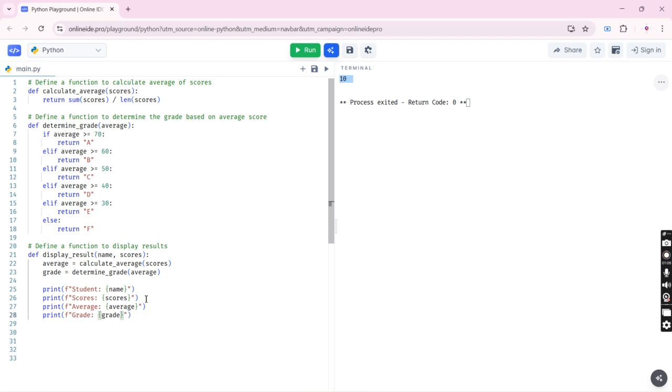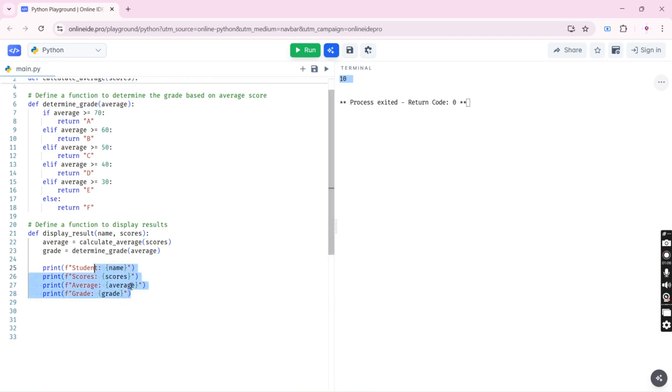Okay, all right, so now we have asked this to print out this. Now can you guys just guess what we are doing? What will be the final thing here? What have we not done? What are we supposed to do? Well, we have not called this function. We have defined it, but we have not called this.